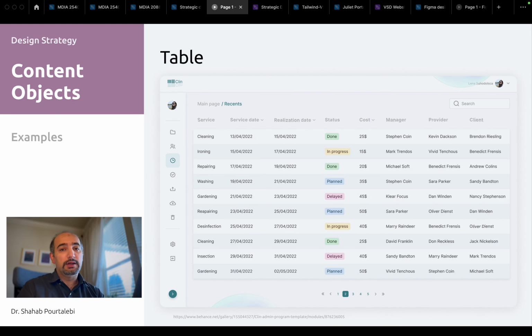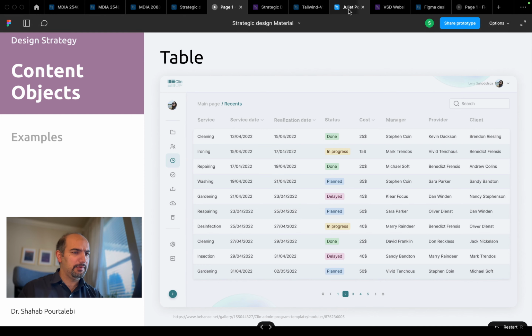When you are designing a data-intensive system or data-intensive product, usually you need to present the information in a grid format or table format, and you usually have a search button, a breadcrumb, columns, rows, and then some icons inside the grid. You usually have pagination too, so tables would be another choice that you might use in your design. Sometimes you replace the table with some kind of cards.